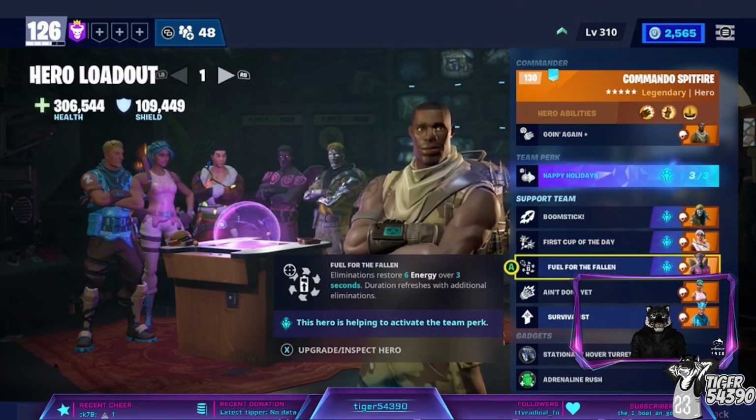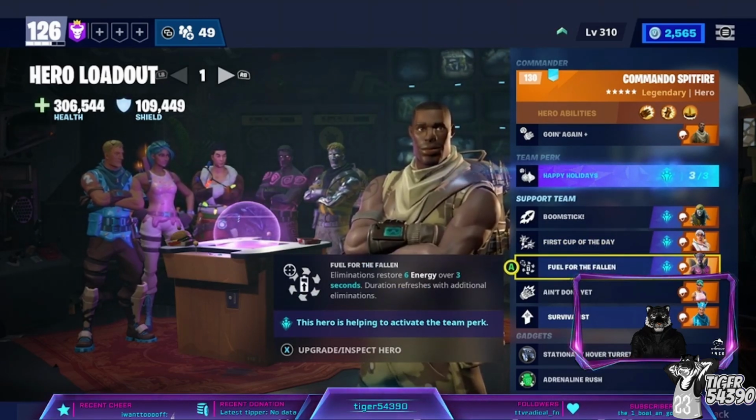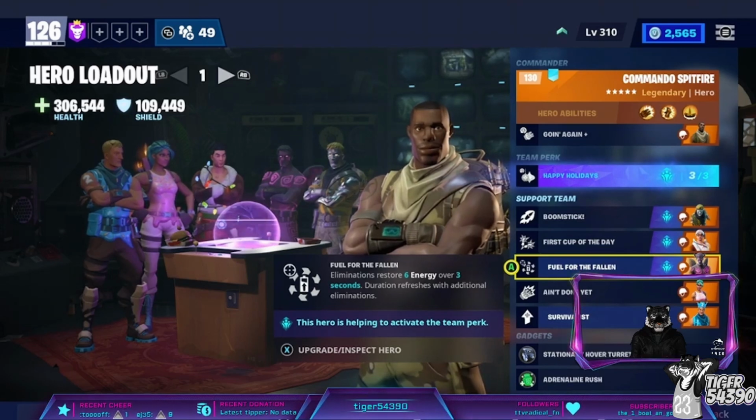So then the next one you got is For the Fallen. We use this one because when you eliminate an enemy, it restores 6 energy over 3 seconds. So whenever we spam Going Commando, we don't lose energy. We keep having energy and keep spamming it.